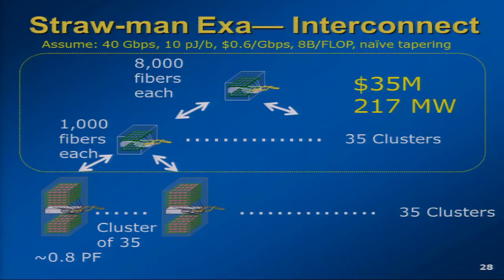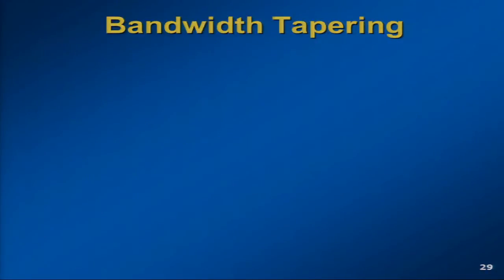We don't have power, we don't have money, we don't have that kind of power to waste. So clearly, we got to go do some system, hardware, software, co-design over here. What that means is bandwidth tapering. And I think both of you talked a little bit about this, about the bandwidth tapering. What that means is you can't afford it. If you can't afford it, you have to go restrict it.